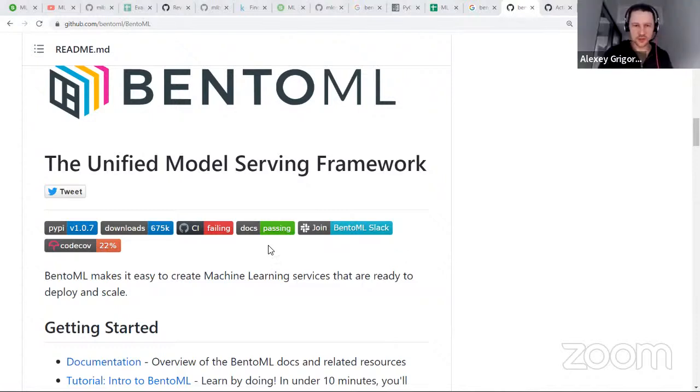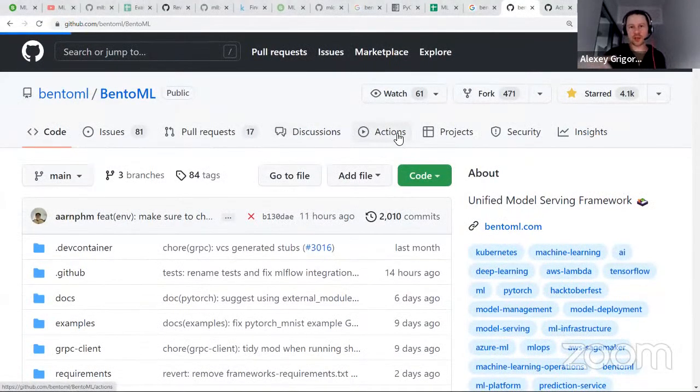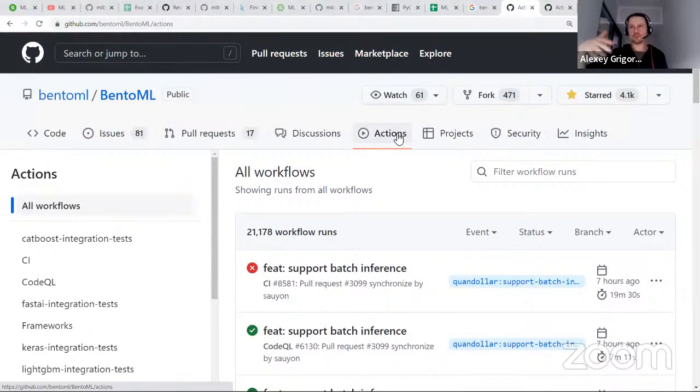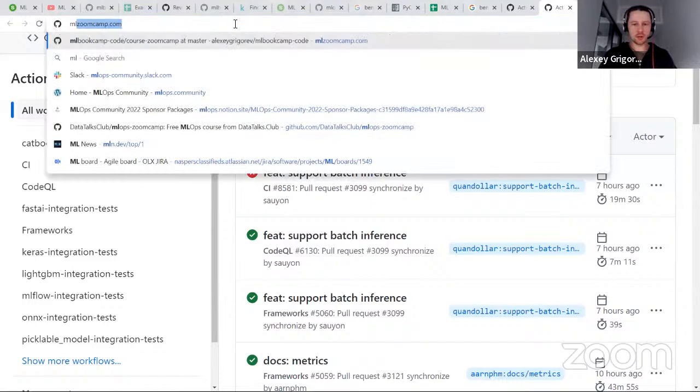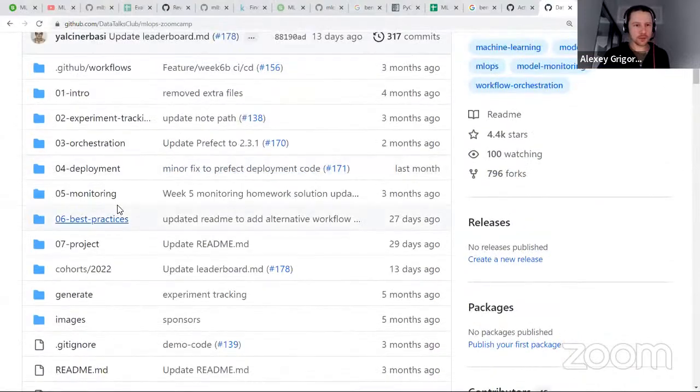I didn't unmute myself. There is a question, what does CI mean? CI is continuous integration, and this is a way to, let's say you wrote some code, and then you push it to GitHub, and on GitHub there's GitHub Actions. You see this link? It's a way to automatically run some checks on your code, run tests, deploy things somewhere. And again, I will do a shameless plug: in our MLOps Zoomcamp, we talked about GitHub Actions, and these best practices.